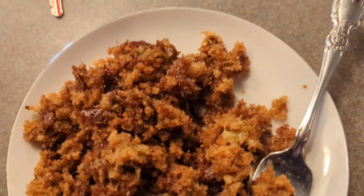Wow. That einkorn flour and that lard is actually way better than any flavor that you've made so far. Yeah, the flavor is great. I'm just upset that it looks like that. I would not win on Gordon Ramsay's TV show. But like you said, we've always made this in a brownie pan. You tried.